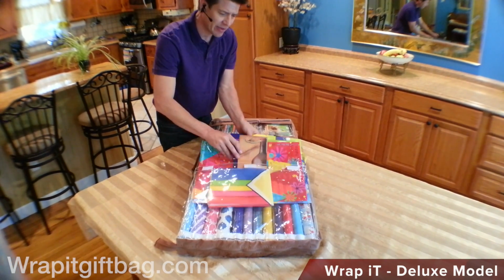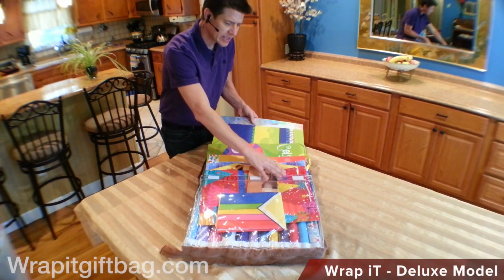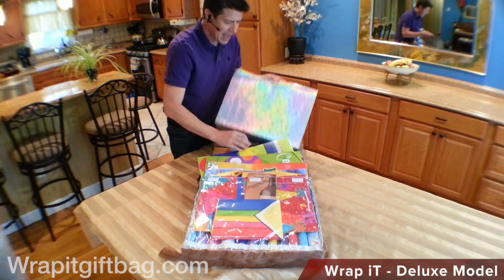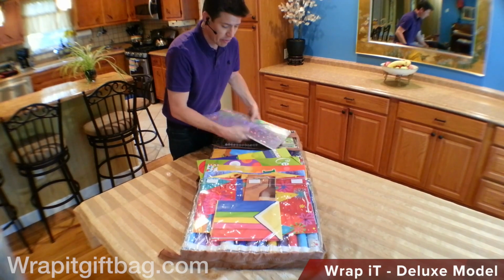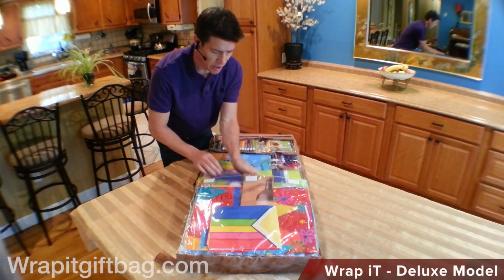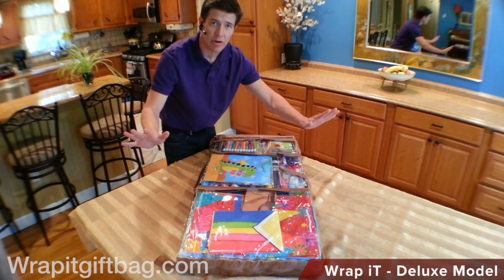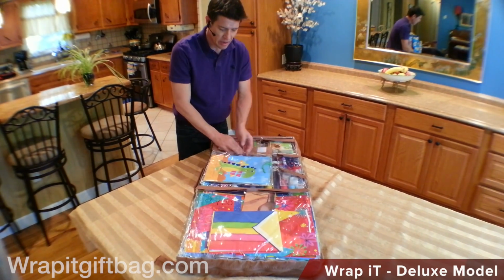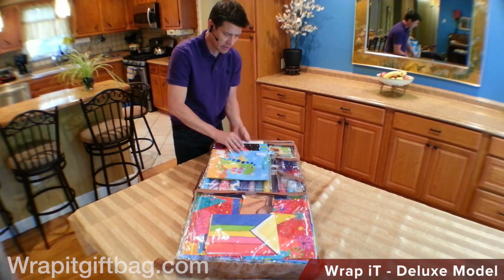No longer do you have to stuff other gift bags into gift bags on the bottom of the closet floor. Here you can clearly see we're holding 6 large gift bags, sweater boxes, and we even have the capability of holding jumbo gift bags. So what you do is take your gift bags, put them up pretty much in size order, tuck everything into the pocket, flip the flap closed, and your gift bags are protected. Your tissue paper is protected all the time. Over here in the middle pocket, it's a little bit smaller, so you can use some smaller gift bags. You see we got a bunch over there and some other boxes.